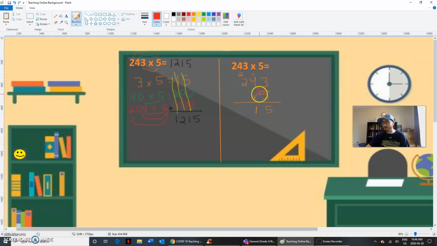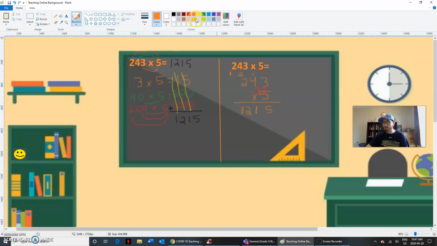Now 5 times 200, 5 times 2. And that's going to be 5 times 2 is 10, but I'm not going to write 10 down here. I have to remember to add the 2. So 5 times 2 is 10, plus 2 is 12. Now typically, I would write the 2 and carry over the 1, which I still could do, but we really don't need to because there's no other number in this place value. So 5 times 2 is 10, plus 2 is 12, so I can just write the 12 like this.